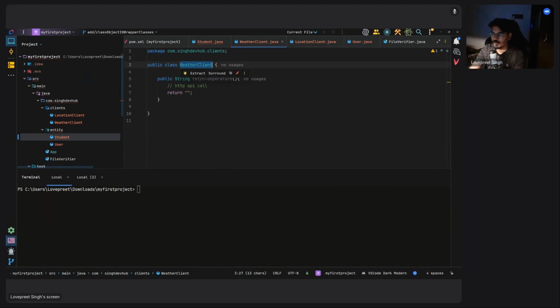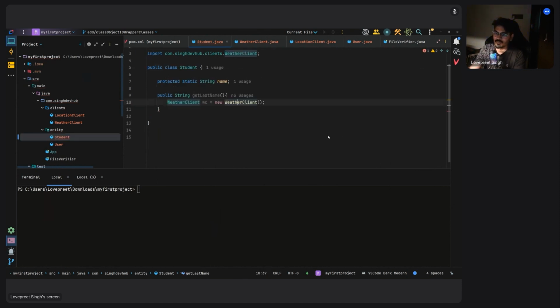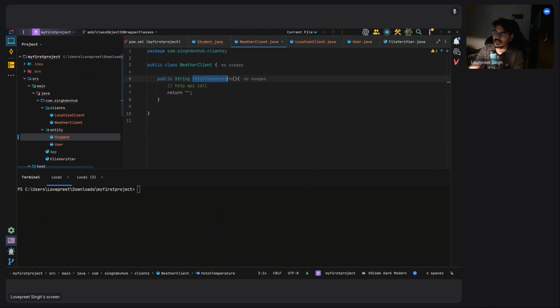But if I want to use this class, I have to give memory to this class first of all. How I am giving the memory to this class is by using the new keyword. I'm telling my compiler to use this class and allocate some memory for it, so that the functions or methods I have in this class can be called and can function, because those are not static.